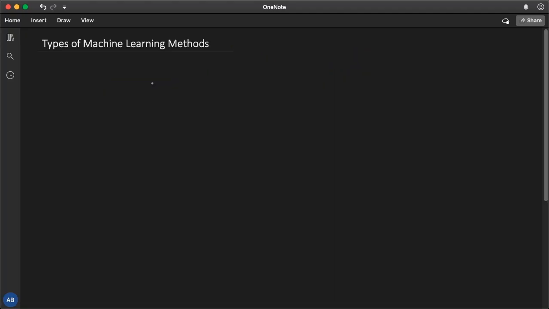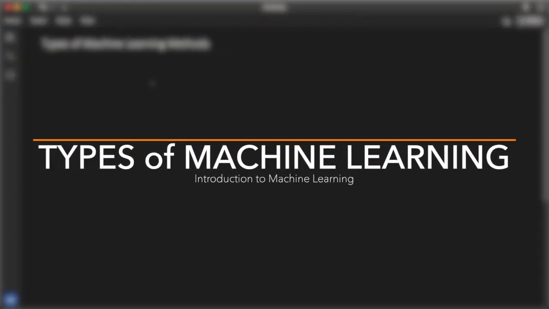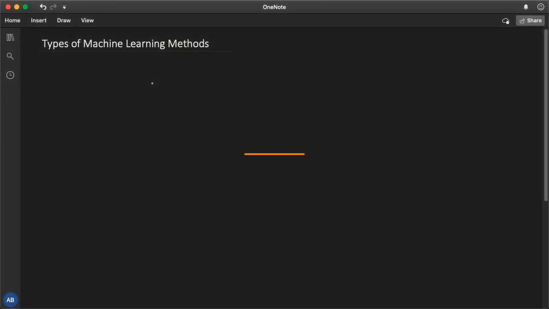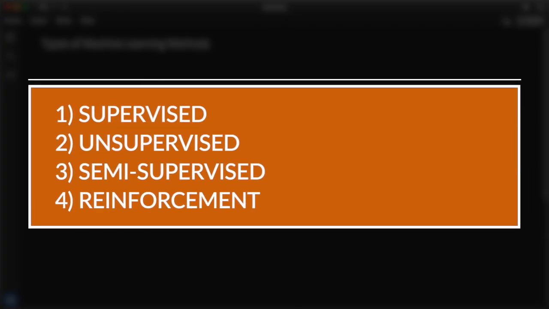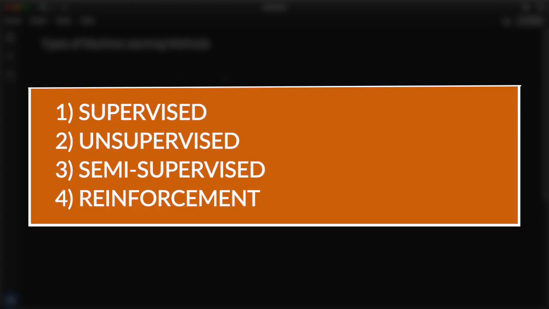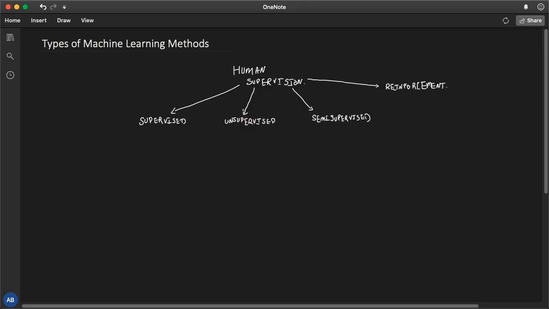Okay, so there are many different types of machine learning methods, and it is useful to classify them into broad categories based on whether or not they are trained with human supervision. In that case, we talk about supervised, unsupervised, semi-supervised, and even reinforcement learning. So let's talk a bit about that. Here we're classifying the methods based on human supervision. So we've got these 4 categories.